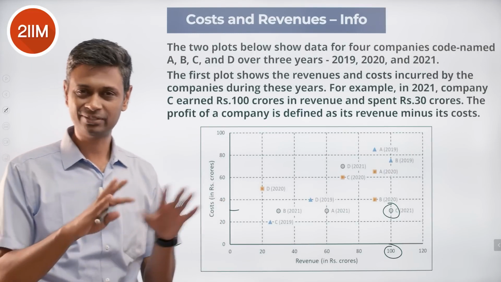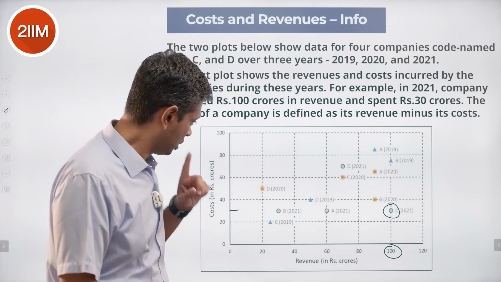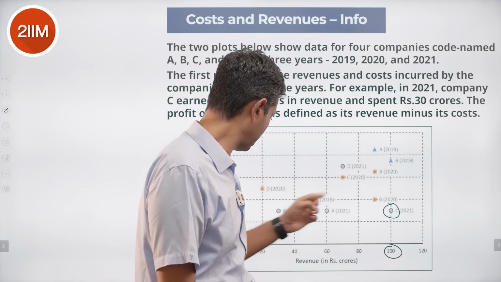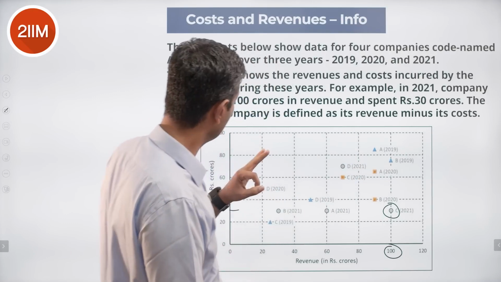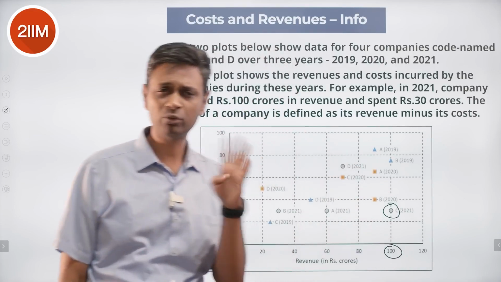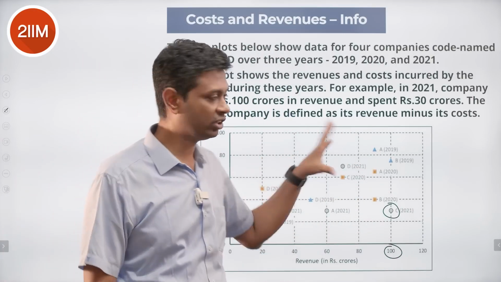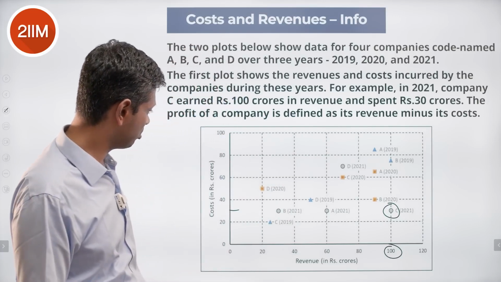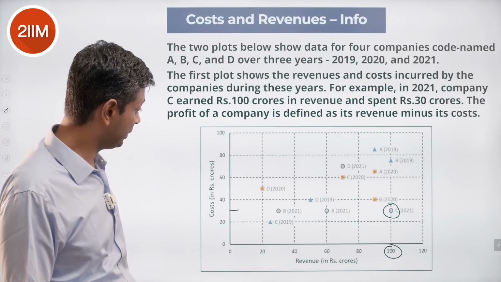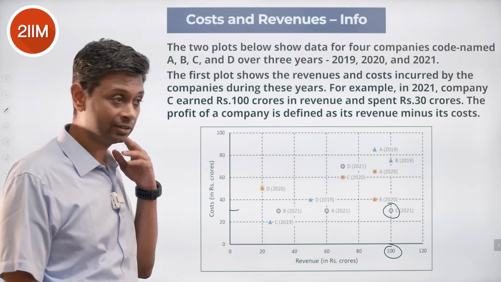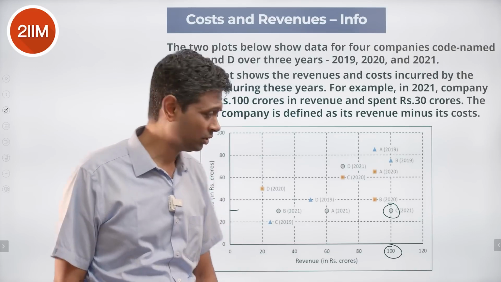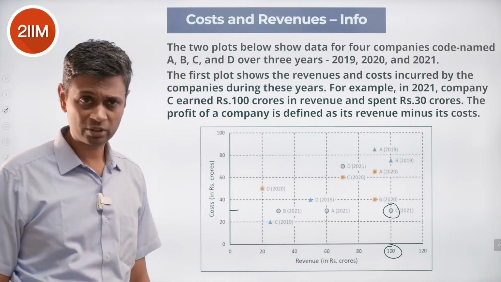Yeah, lovely. Nice graph. And so A, B, C, D, A, B, C, D. I have A for 19, 20, 21, 3 years. B for 21, 19, 20. Yeah, each company, 4 companies, 3 years. It should be 12 points here. I think the color coding is by year. 2019 is blue and 2020 is orange. 2021 is grey. And blue goes with triangle, orange goes with square, and the grey goes with circle. And the company names are mentioned. Beautiful.